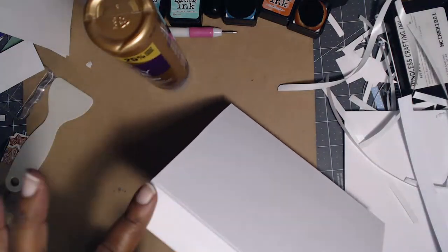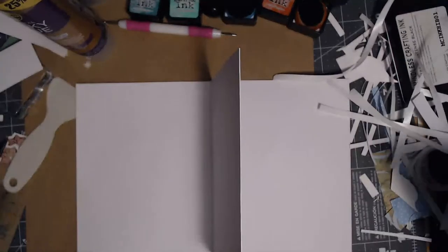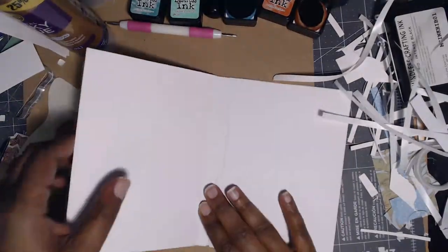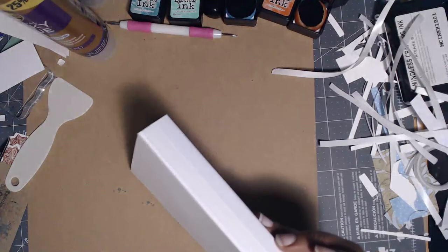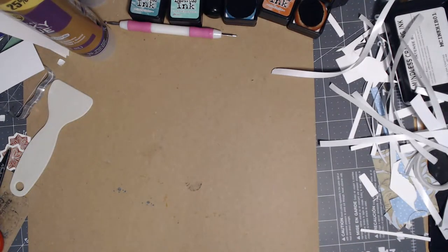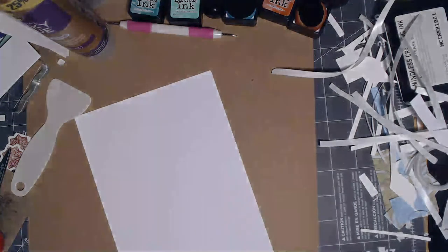So we just folded that over. It's going to work out great for me because we only have 3 versus 4, and these cards can live to see another creation. So I'm just burnishing down with my fingers. And that's how it looks. Now what we're going to do is snip a little bit right here. Actually, no, never mind. So I need another piece of paper. Thought I had a piece of paper.